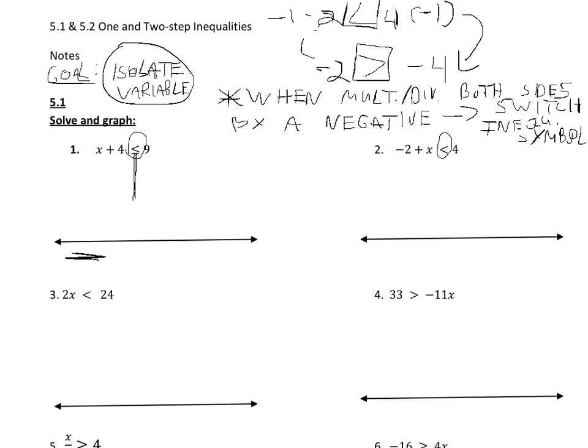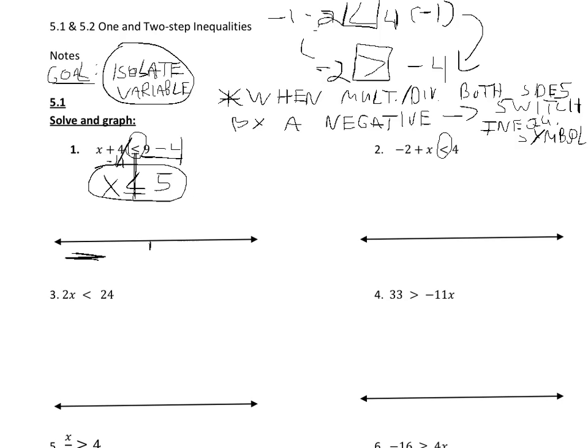Well, if I'm adding 4 to x, I just do the opposite. I subtract 4. That cancels. Subtract 4 from the right. So I have x. Now instead of equal, I have less than or equal to. Now this right here, 9 minus 4 gives me 5. And that's it. That's my solution. Now make sure, don't just leave 5 as your answer. It's not an equation. With an inequality, you get infinitely many solutions. Well, what do I mean by that?